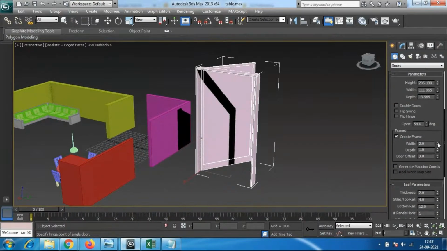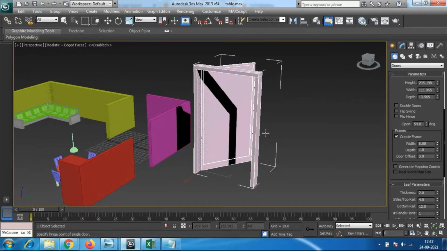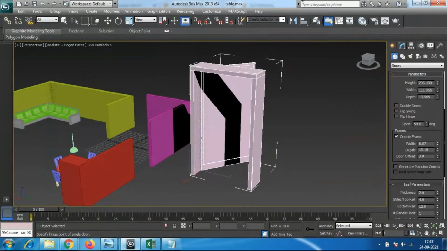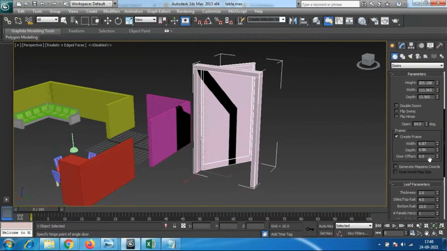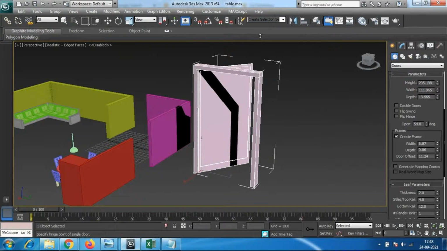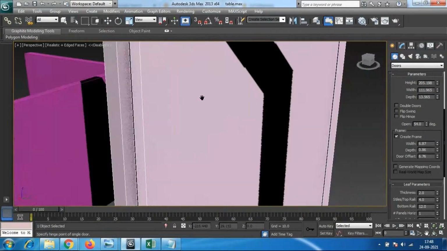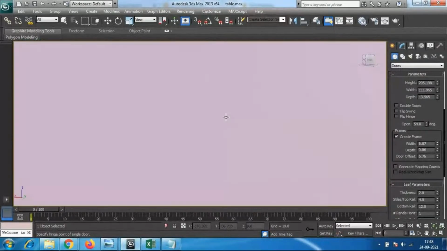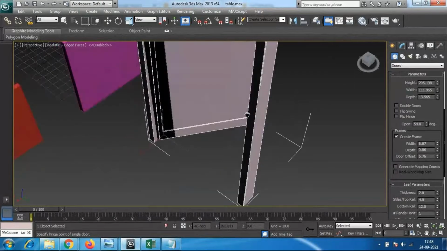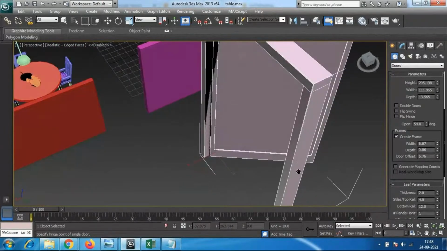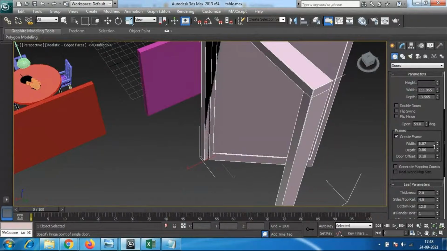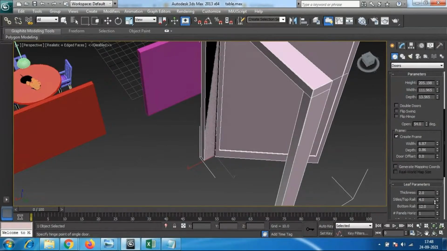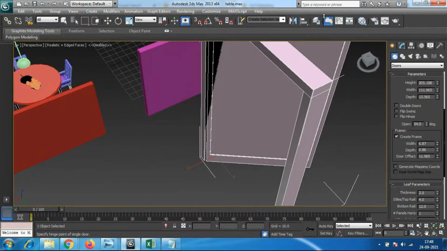Center frame means we have one frame here, so any designs we have to make it for that frame. So that time we have to add the frame design and depth of this frame, door offset. So door offset means any designs inside this door, the frame will be there. So look at this frame of this door, thickness of the door. So some designs will be there always in the door. So that door designs and all, we can make it door offset. See, how much space we have to leave. This door is starting from this first frame or like this end.